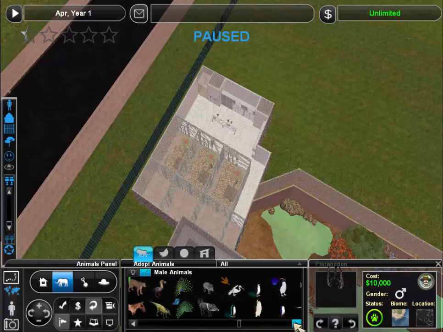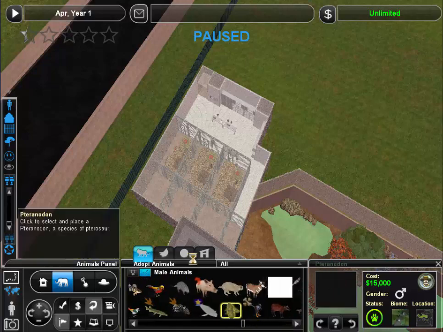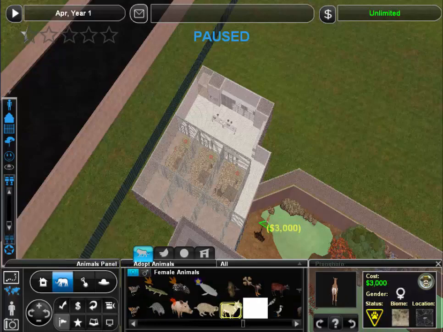I know I've got at least one of these guys working in here. That stinks. Aha! Maybe that's the working one. There we go. That's probably the working Pterodon. So let's go ahead and drop one in the cage, and we'll go ahead and put a few out here too. And then we'll go ahead and walk back into the exhibit and pretend this never happened.